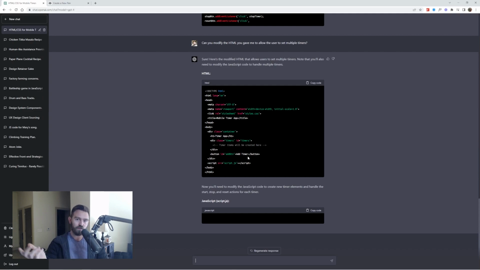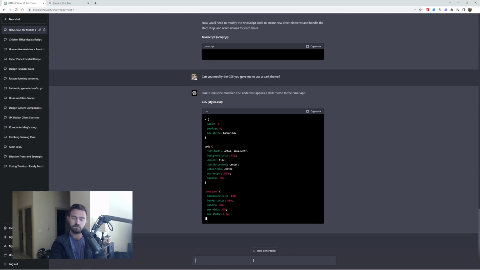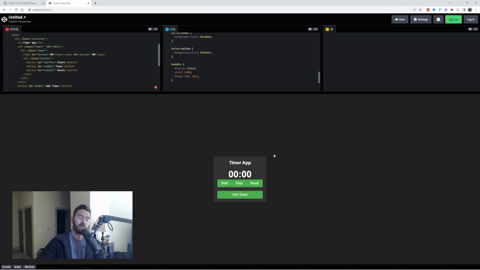First, I'm going to try and see if I can get it to switch to a dark theme, and then I'm going to see if I can have it polish up the CSS so it looks a little more modern. Wow, interesting. So it seems like ChatGPT at least has some idea of color theory, or perhaps it just has enough text information that it can understand contrast ratios appropriately, because obviously this is similar to what you would see in a traditional dark UI. Wow, it even has hover states.